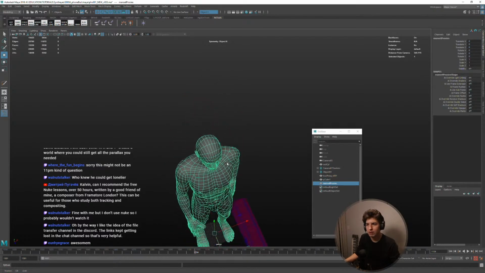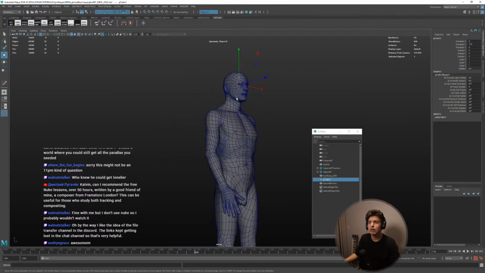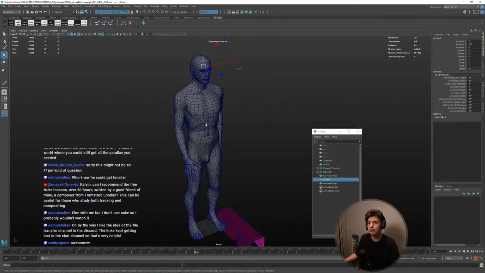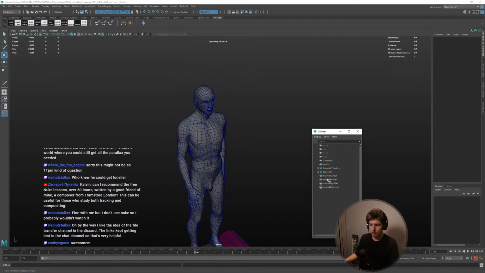I just imported a ref dude to see. Where's my cube? Oh, he's kind of up there. Okay. Sorry, it didn't feel right. This is the scale I'm going with. It's a scale that's very commonly used in studios. Let me just get rid of that cube I don't need anymore.